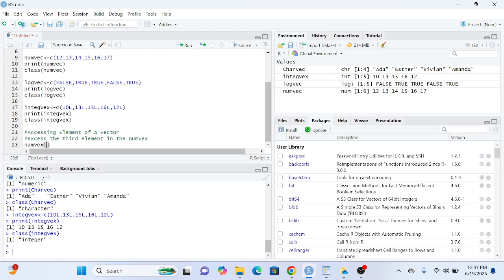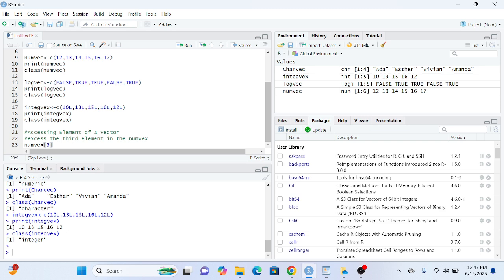I want to find out the exact number that is found in the third element. Because I want the third element, I'm going to write 3. If I run this code, it's going to give me 15L as the output, because that is what is in the third position.